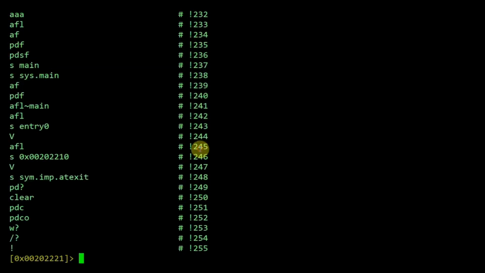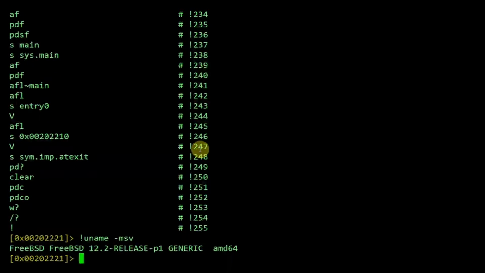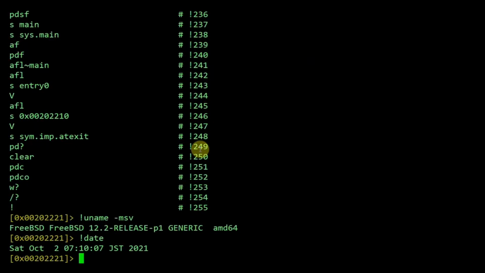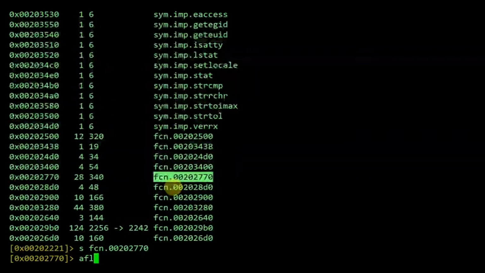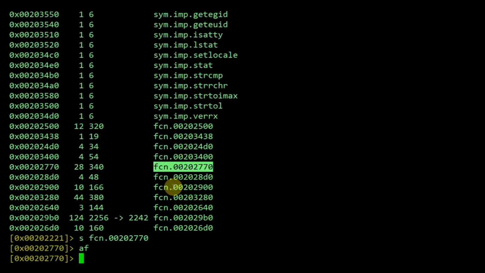For example, let's check, it runs very good. Say you are analyzing some kind of functions like this, and probably after you analyze, you want to pdf, and you want to check with grep whether it is having the mov commands, stuff like that.